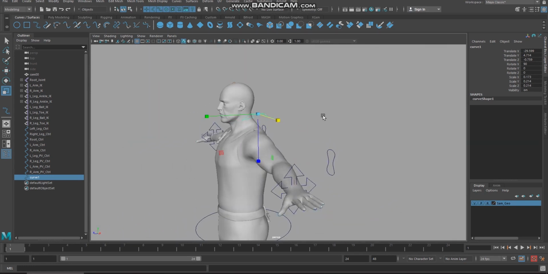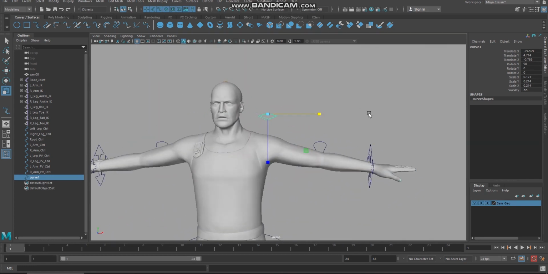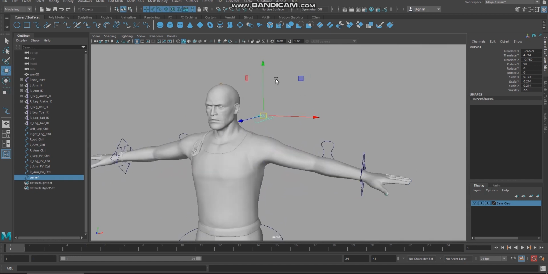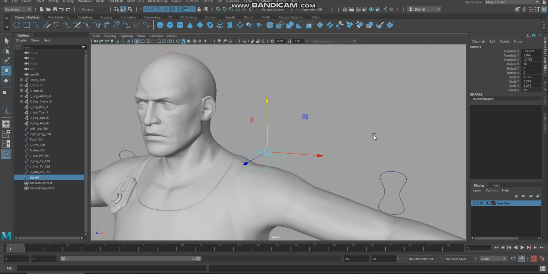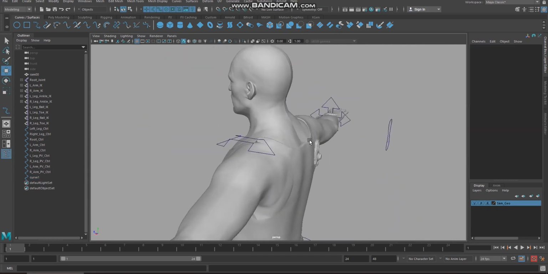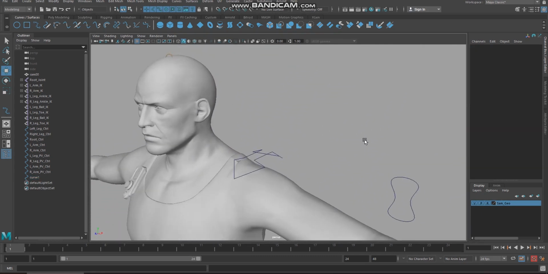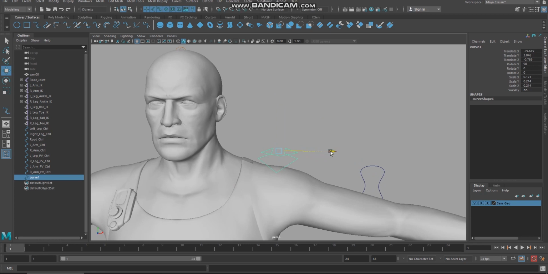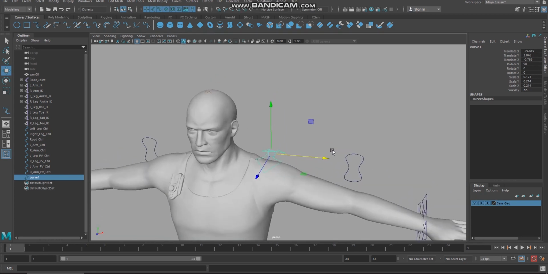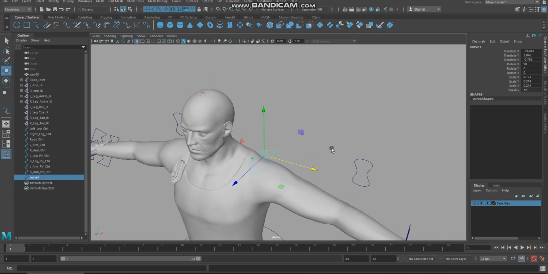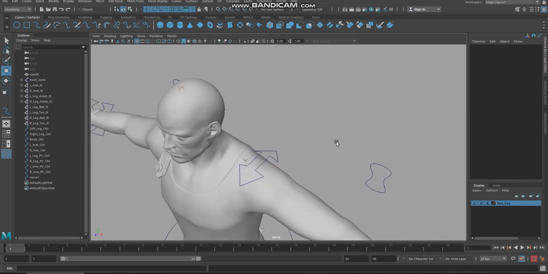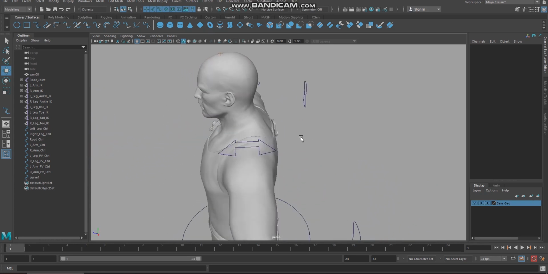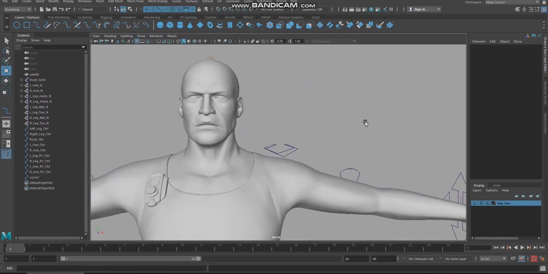I'm going to perspective view. Okay, I should bring it down. Okay, I feel it is good, right? I can move it a little bit inside. Now this is my final position of my shoulder control curve.